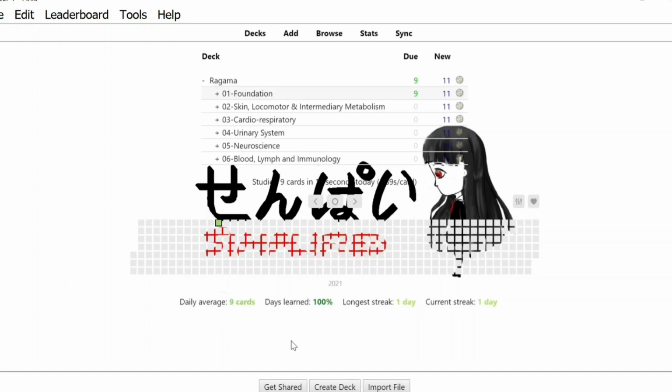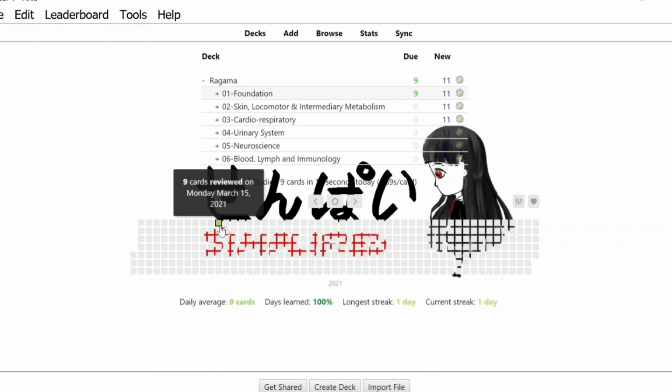So this here, what you see is called the review heat map. What happens here is it shows you the entire year in one image, and each square represents one day of the year. So basically there are 365 squares on this map, and this represents today. This is today where I first got Anki, and this shows you how many cards I did today. So I just did 9 cards, and it shows that.